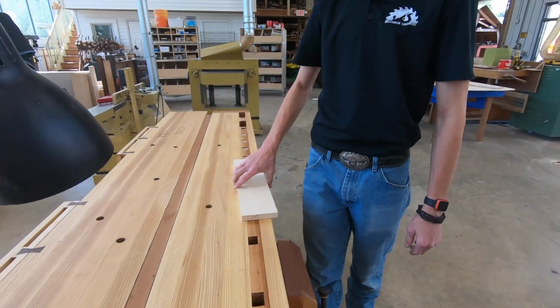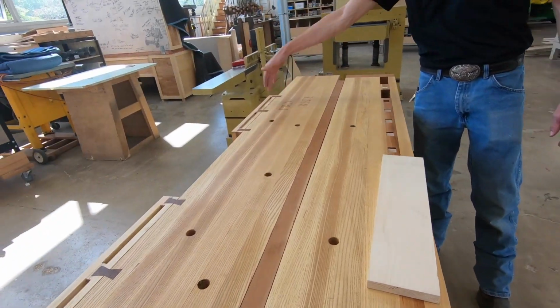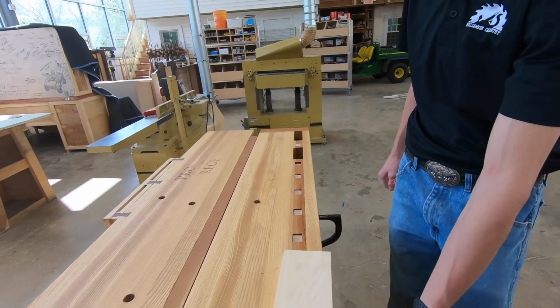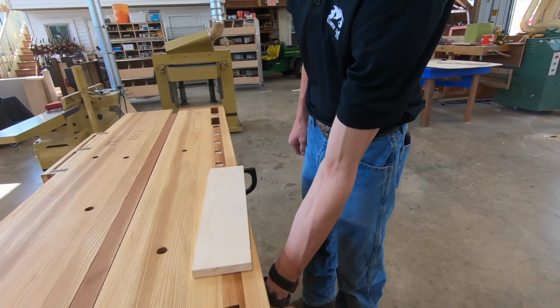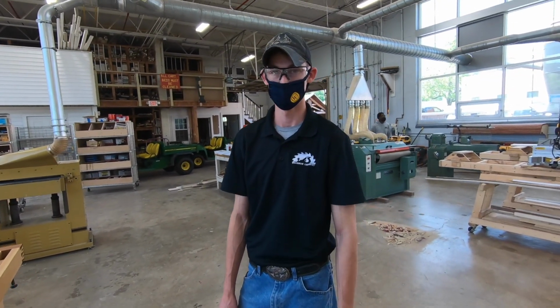Nicely done. On the back side, I've got some tool trays that I made just for some quick and easy access. Austin, sounds like you thought of almost everything. Just about. Very functional, but it's also a thing of beauty as well. Yes. Hey, thanks for sharing. We really appreciate it.